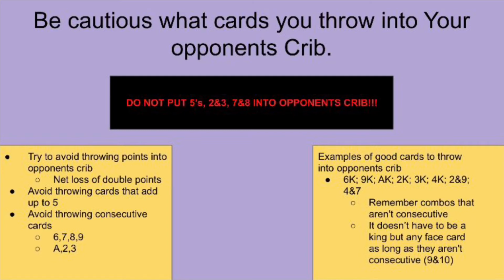But some of the worst cards you can throw to your opponent's crib would be a 5, a 2 and a 3, and a 7 and an 8. Because that breaks 2 of our rules. That breaks giving them consecutive cards, which gives them a chance to get runs of 3, and it gives them either points or cards that add up to 5.